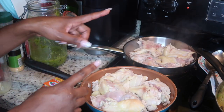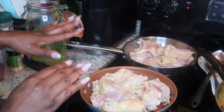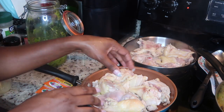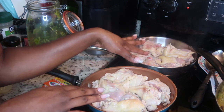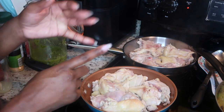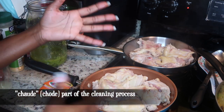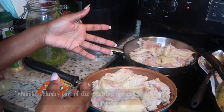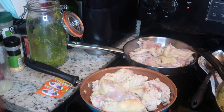Okay, so like I stated previously, I'm not sure if I did or not, but the chicken thighs that I cut up even smaller have been cleaned with lime juice and also hot water, to what they call shode. That's just a step in the process. But so I'm just gonna season them and then we'll start the cooking process.